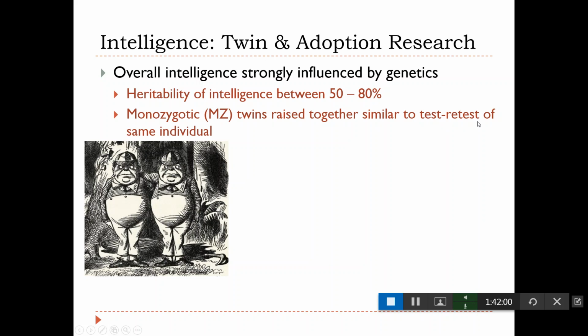Okay, so think about that. Remember, test-retest reliability is when one person, let's say me, I'm not a twin, I take a test, and then maybe a year later, I take a test again, and my scores are pretty similar. That's what happens with monozygotic twins. If you give each twin the test and then correlate them, those twins raised together seem to have similar scores to that of test-retests of the same individual. That's how similar their intelligences are, meaning you've got two people who are clones of each other, and if they each take an independent test, they're highly correlated with one another, meaning it's probably their genes that's explaining this kind of effect.